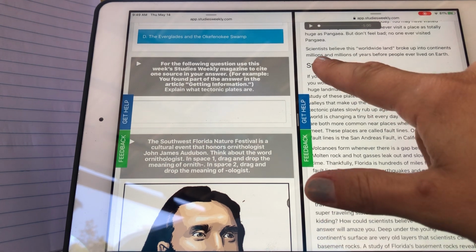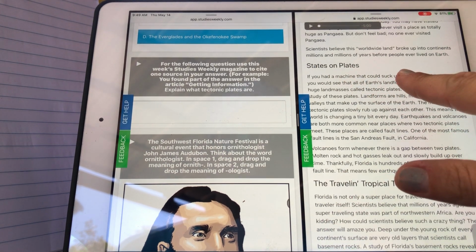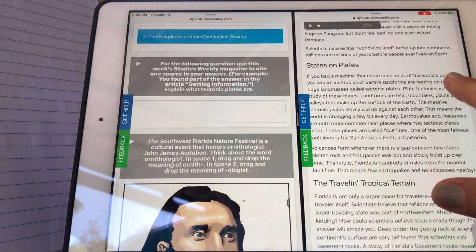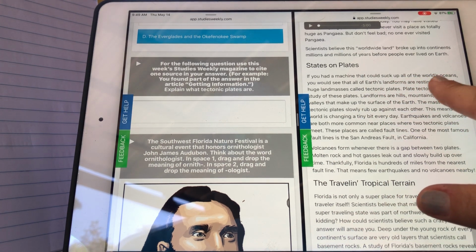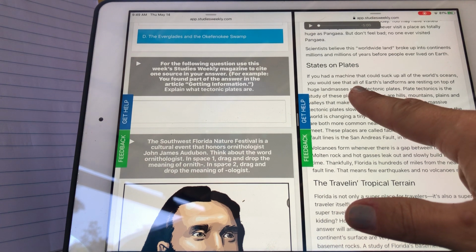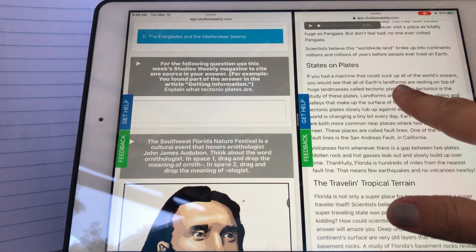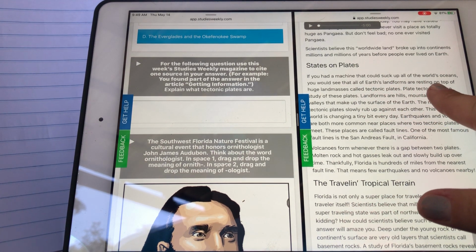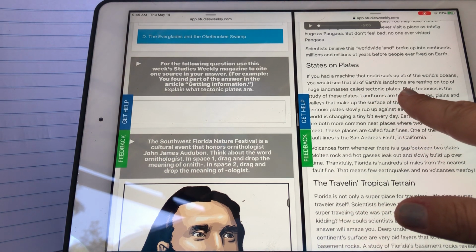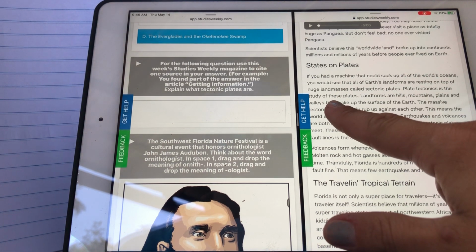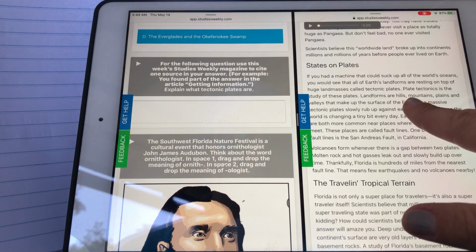It says here, if you had a machine that could suck up all of the world's oceans, you would see that all of the Earth's landforms are resting on top of huge land masses called tectonic plates. Plate tectonics is the study of these plates. Landforms are hills, mountains, plains, and valleys that make up the surface of the Earth.